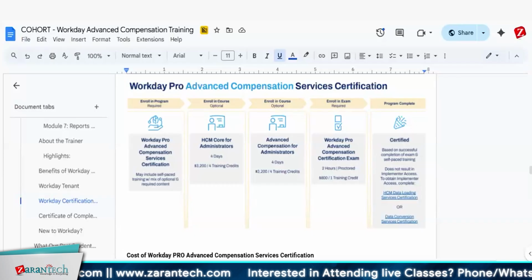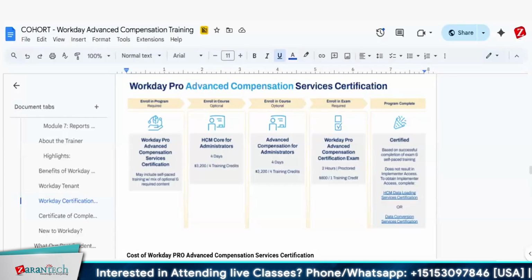They will be creating one domain for you with the email ID, and they will be giving you the WLC, which is called the Workday Learning Community access. After your account is created with the WLC and they give you the domain email ID, you need to set up a date, which will be approved by the admin, and on that particular date you have to take the exam.